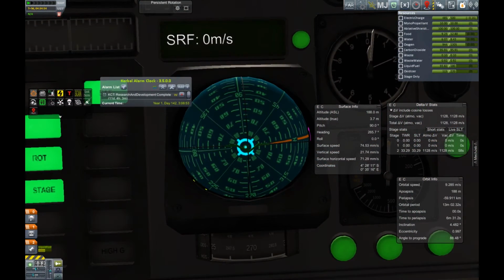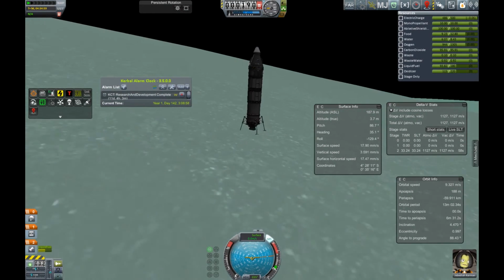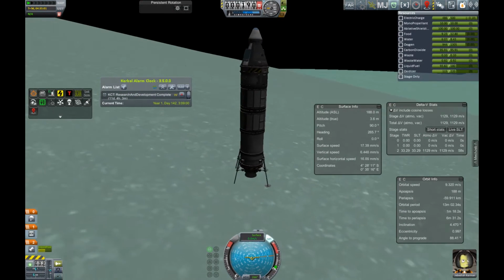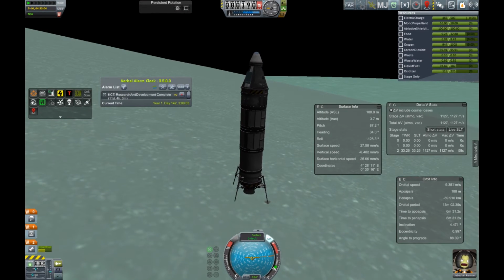Okay, it's keeping us. Okay, and we can take our first look outside now, because we've landed. There we are. We're at a slight slope. That's why we nearly tipped over. But we're standing on Minmus.